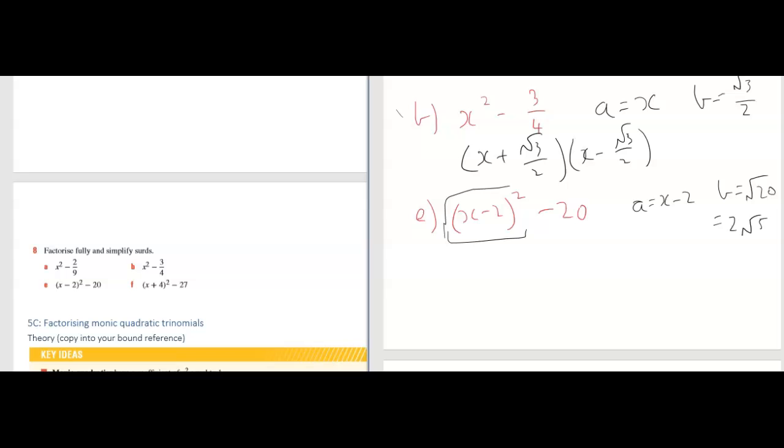So your expression is going to be A, which is x minus 2, plus B, which is 2 root 5. And then we've got x minus 2, oh, I always write minus. Oh no, I did, sorry. I'm all good. Minus 2 root 5. Okay, so I might just write that here. This is our A plus our B, and this is our A minus our B. Okay, so exactly the same thing. We've just got 2 terms here, whereas before we only had 1. All right, and then question F is quite similar. We'll just quickly do that one.